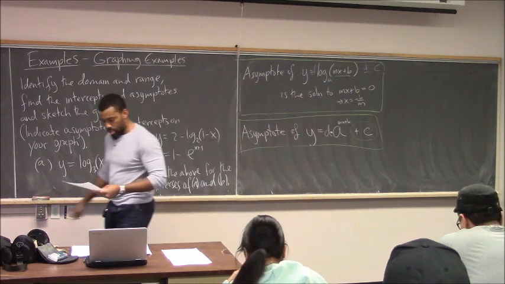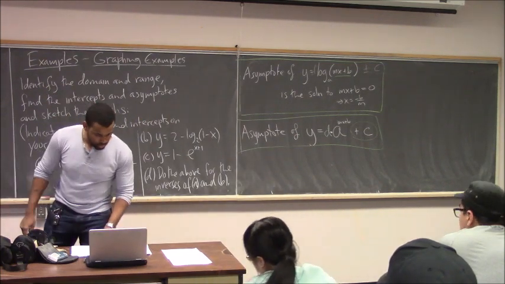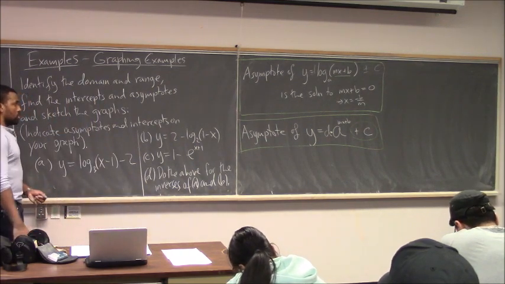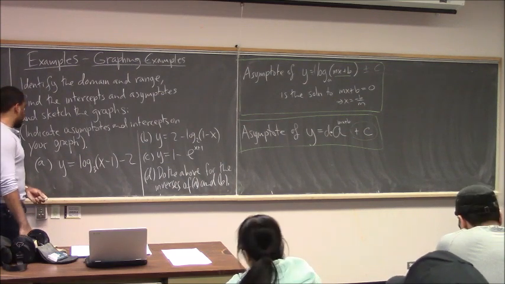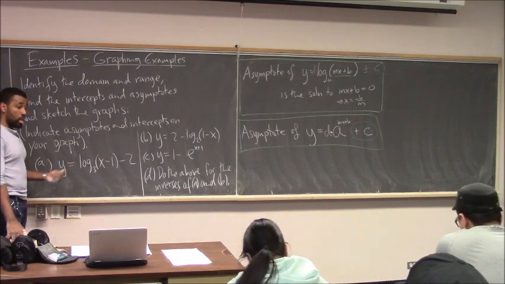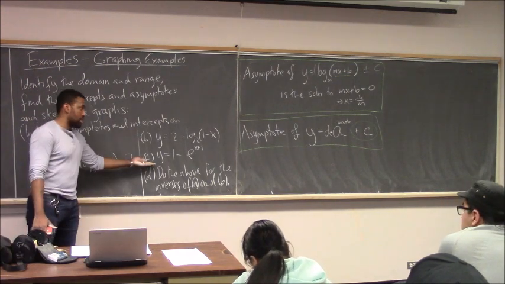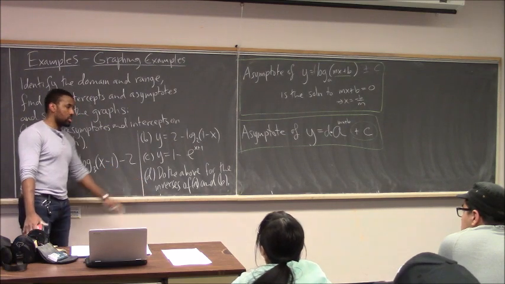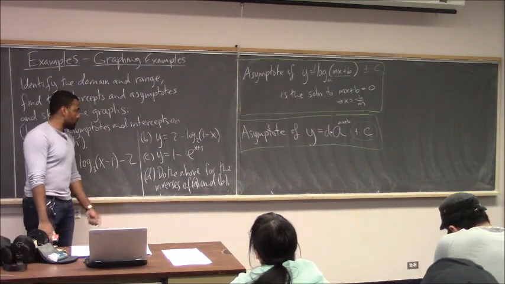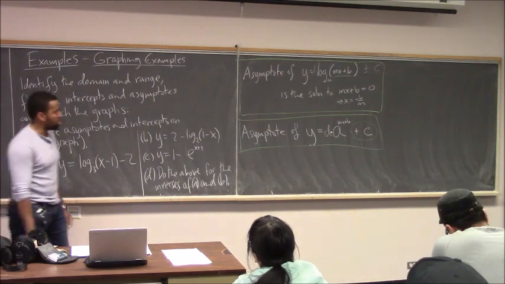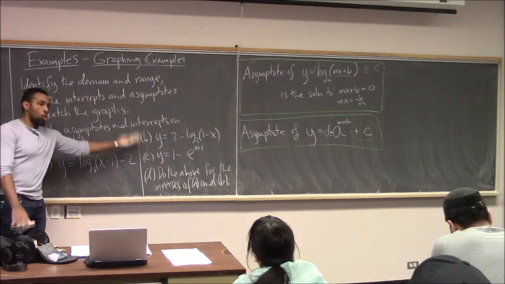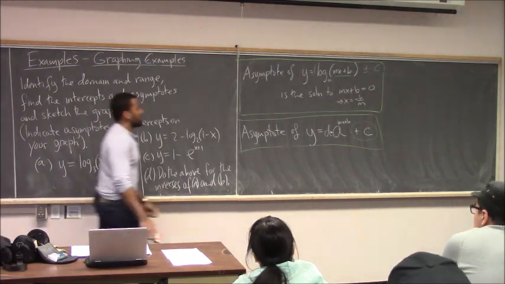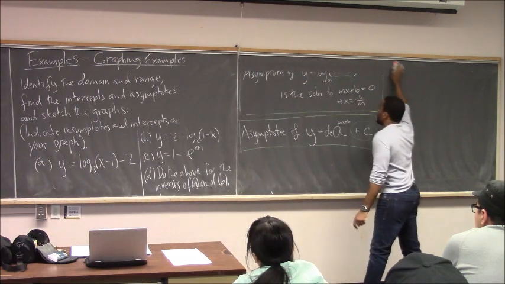So those are our graphing examples. I've seen them ask problems of this type. They might ask you to graph some kind of log graph, or some kind of exponential graph. Oftentimes they'll ask you to find an inverse of a function and graph the inverse. So this takes care of all of those different scenarios. You won't have one problem that's asking you all of this. The problem would just say this, and then it'll ask you one specific one. But let's go through a few of these just to get the hang of it.